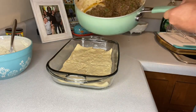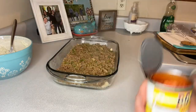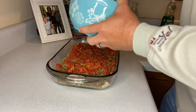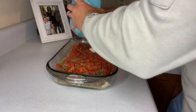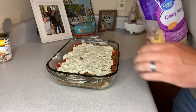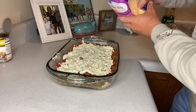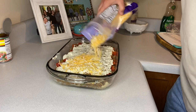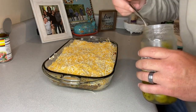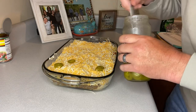Now we're going to come back with that ground beef and pour the entire thing over our crescent roll base. Then we're going to come back with the Rotel and just kind of sprinkle it out. Now that cream cheese mixture we made, we're going to dump it on top and spread it out. As it cooks it'll melt. I'm using Colby Jack for the top — just going to cover the entire thing, though cheddar would work too. The last thing I'm going to do is come back with some jarred jalapeño slices and put them sporadically across the top.